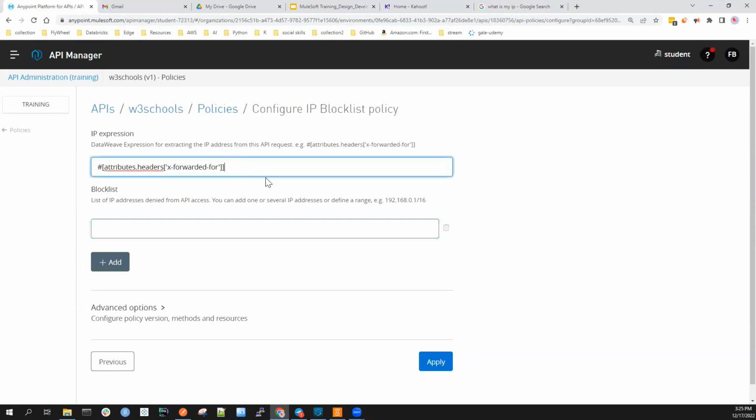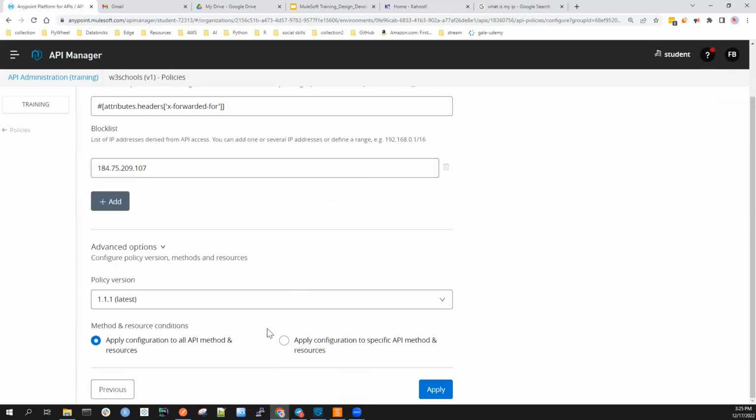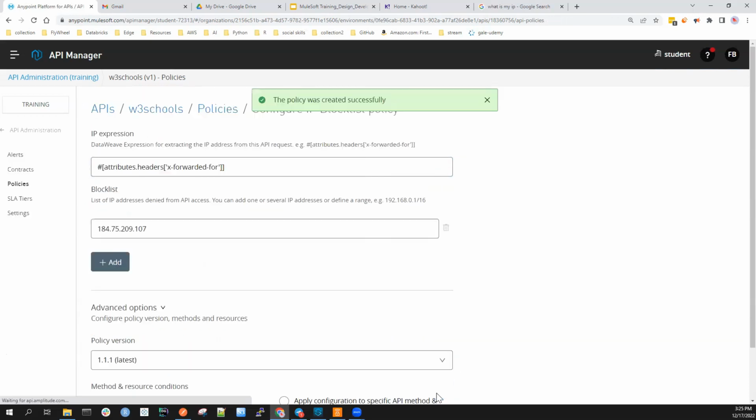This default, I will leave it because the IP will pass in the headers. So list of IP addresses denied from API access. You can add one or several IP addresses or define a range. It says here, we're just blocking one. The same thing in the advanced also. Do you want to block it for specific methods and resources or for all of them? I will just apply for all of them and click apply.